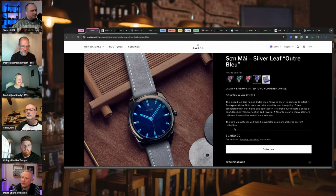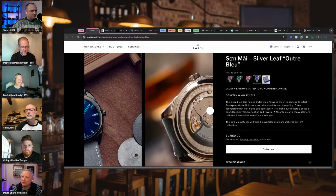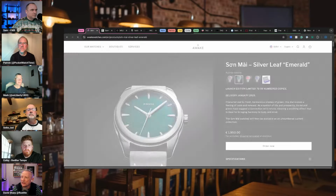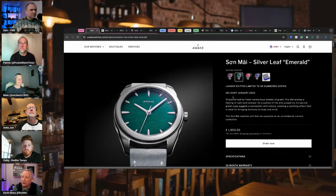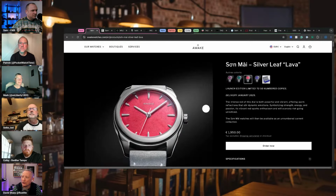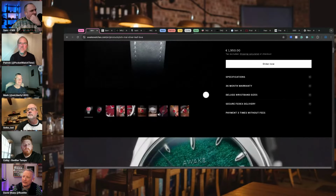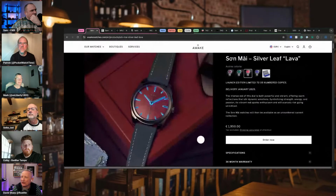What they've done as well with the dials is they use this Son Mai. It's a traditional Vietnamese technique. It's not lacquering, but it's using pigments and then I think silver leaf to make up these dials. So it's like a more sensibly priced version of, say, something like Grand Feu enamel, and you've got some amazingly bright colours on it. So this watch is coming in at about €2,000. You've got some really punchy colours, and what they've done with the markers is they're mono blocks of lume with the metal applique applied on top of it. So it's almost the inverse. There's a picture of it at night in there somewhere, and you'll see it.